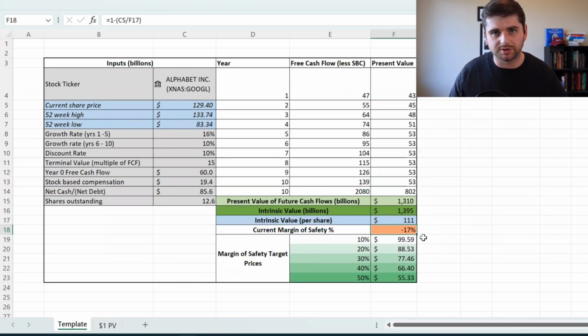As investors, we want to try as much as possible to buy with a big discount to intrinsic value. Probably at least 20 or 30% is what most investors would target. Phil Town in his books has written pretty extensively about targeting a 50% margin of safety. And although we are nowhere near some of these margin of safety prices at the moment, we can see that in the last 52 weeks, in the last year, Google has been as low as about $83 per share. So you could have had close to a 30% margin of safety had you bought at the lows.